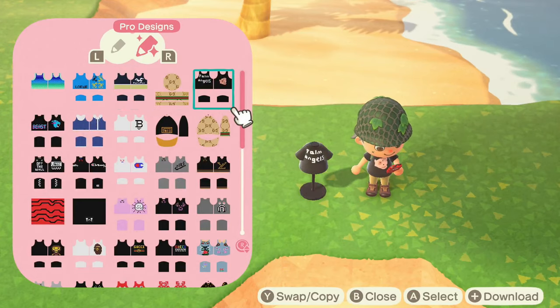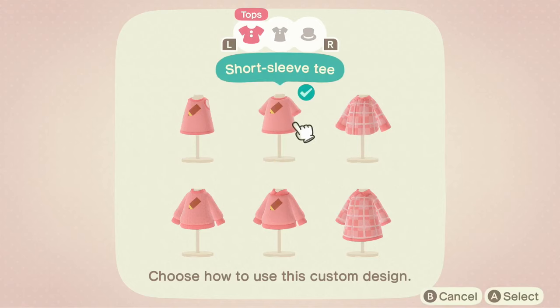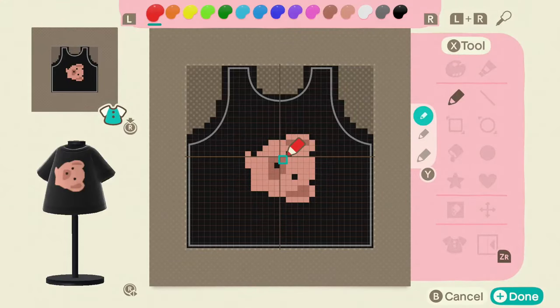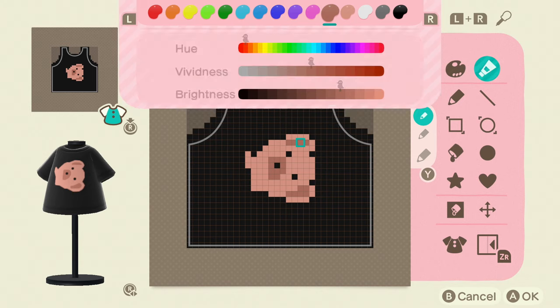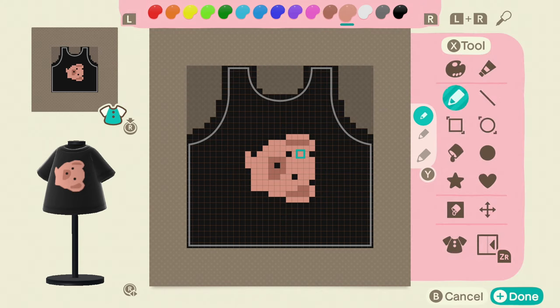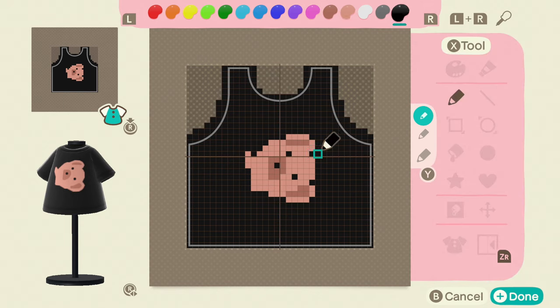All right, let's open this up. Go to custom designs and go ahead and hit pro designs, then open up your own blank pro pattern. I did this one on a t-shirt, so it's a little bit complicated. Let's break this down — I'm going to give you the colors first. This is the darker brown, go ahead and pause the video and take this one down, and this is the lighter one, and then the rest is just standard black.